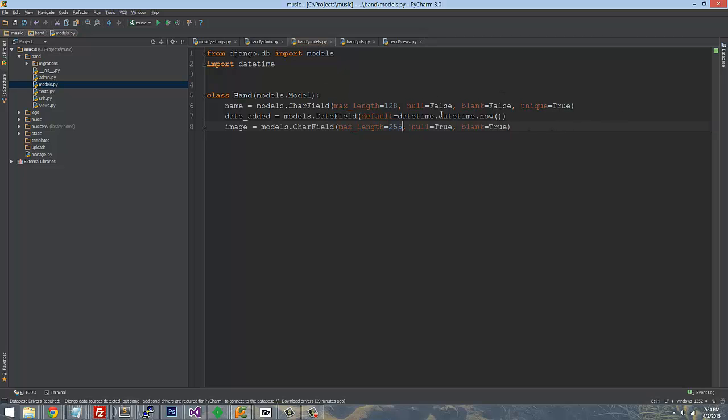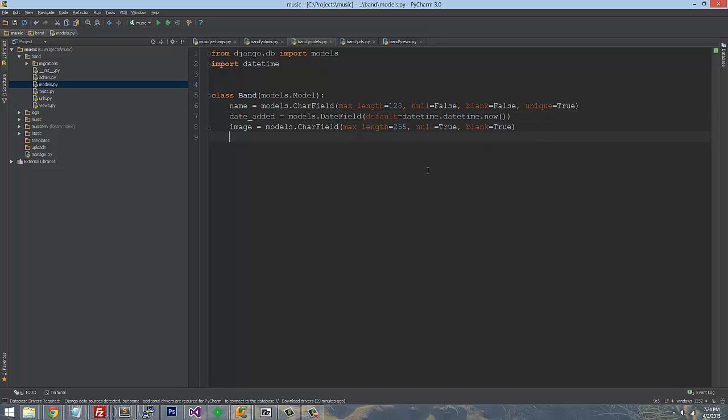I also want to give it a little bit longer max length, because if I'm pointing to some sort of image URL for the band, it can be a pretty long value there. Alright, the only other thing that I'm going to do is give it a bio, and this is not going to be a character field, it's going to be a text field.